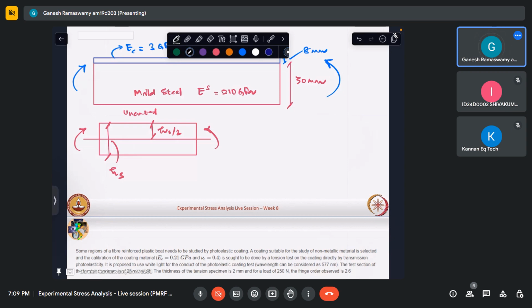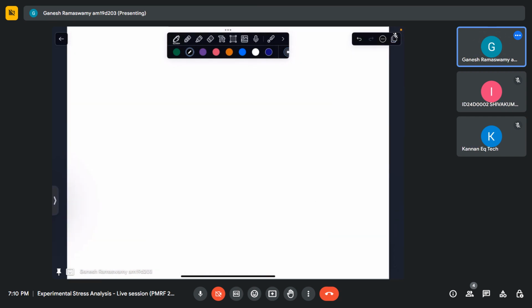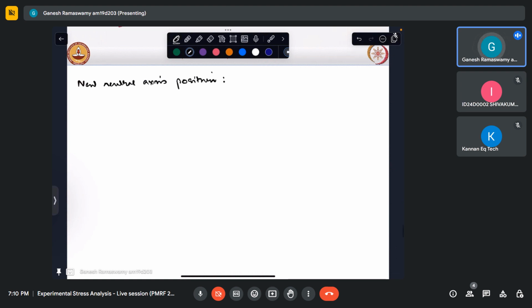So this shift, or rather I should say the new neutral axis position. Let me put it here. Essentially, how this is derived, I will just mention briefly. This portion is in tension, this is in compression. So tension and compression create a couple. That is the balance of moments. Essentially, tension equal to compression is what gives me this position because it passes through the centroid.